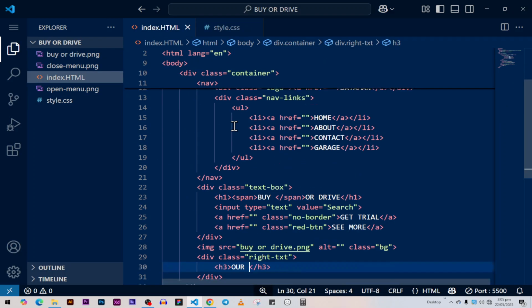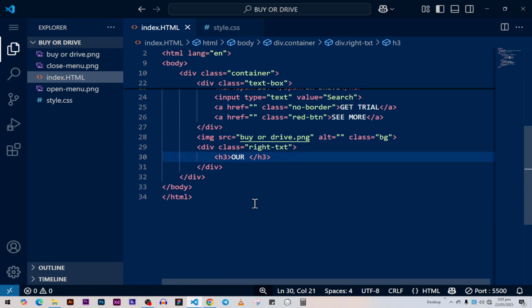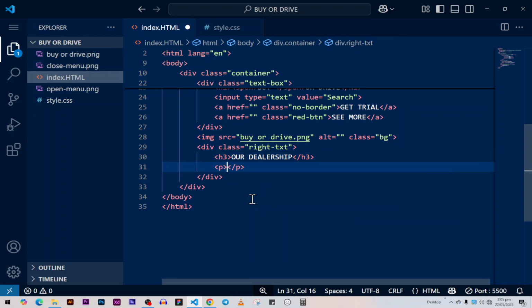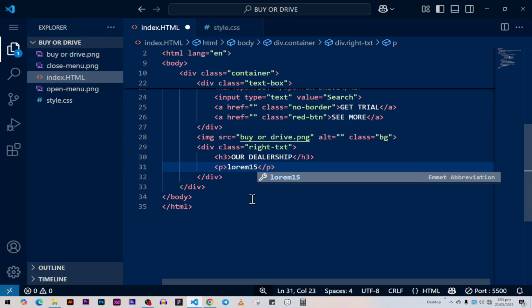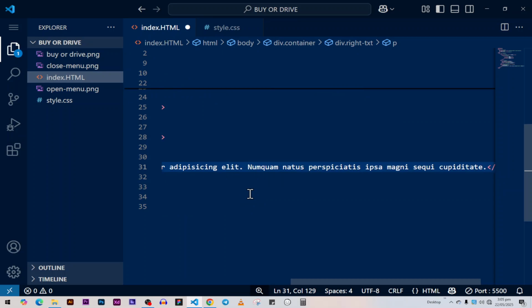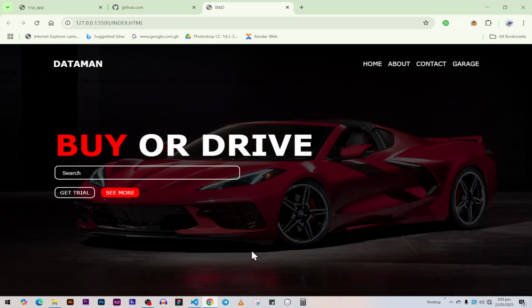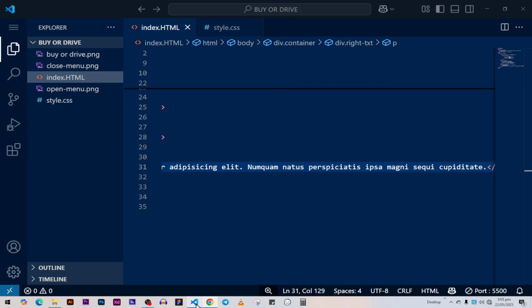So let us come. We said, our dealership. Let's come down. Then we have a p tag, then some loading 15. Hit the tab, hit save, Ctrl plus S, and we don't have anything. That's okay because let us see.